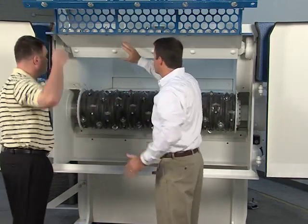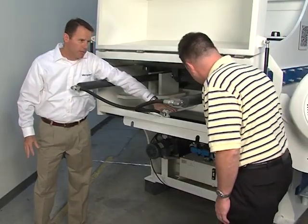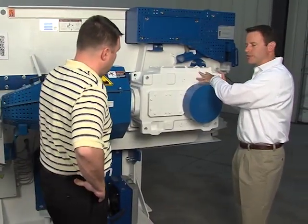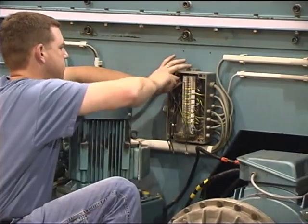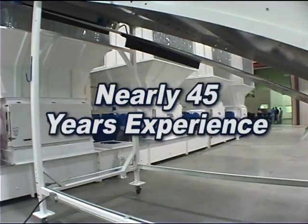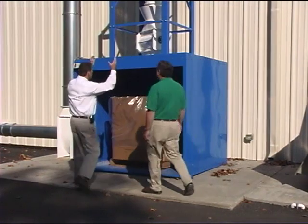These are just a few examples of VECO Plan's commitment to quality in every product we sell. It's quality that endures. Your investment today becomes equity value when you trade in or upgrade to a larger grinder. We're also experts in refurbishing older machines to factory fresh condition. One more reason for us to say our equipment is built to last. With nearly 45 years of experience in grinding technology, we're uniquely qualified to provide our customers with the most advanced wood waste grinding and recycling solutions in the industry.